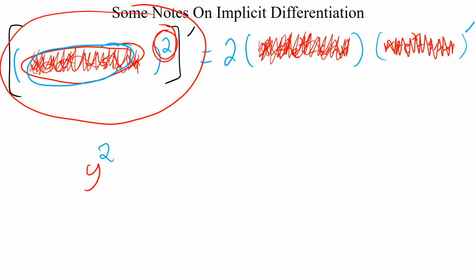And to find the derivative, you say, well, I don't really need to know what the formula for y is. I don't need to know what that x's stuff that's being hidden from me is. I can still say something, because chain rule says when you take the derivative of stuff squared, it's 2 times the stuff times the derivative of the stuff. So the derivative of this is 2 times the stuff. Since I don't know what the stuff is, we keep it as y, times the derivative of the stuff, y prime. Okay, so that's the idea.